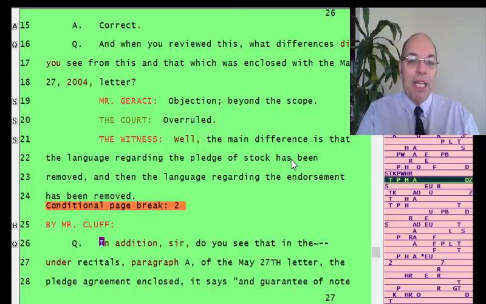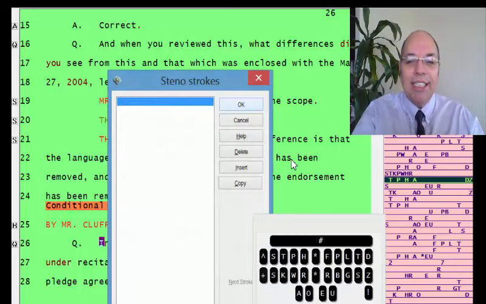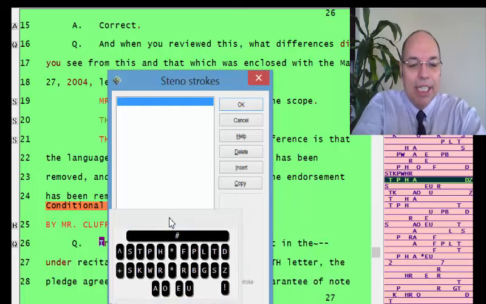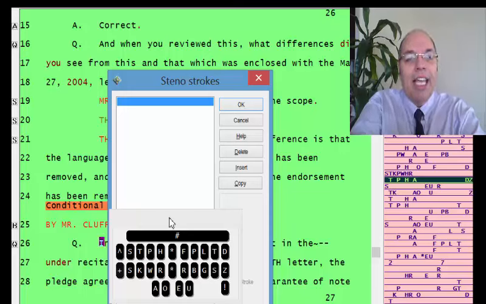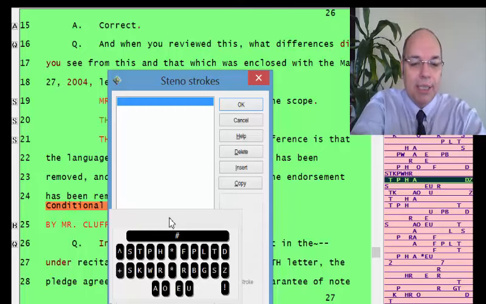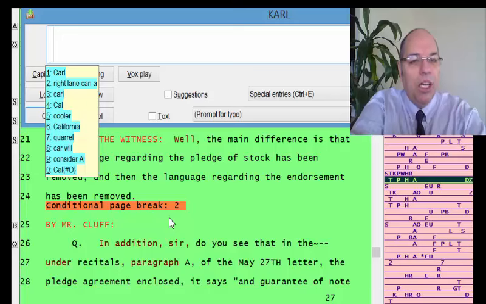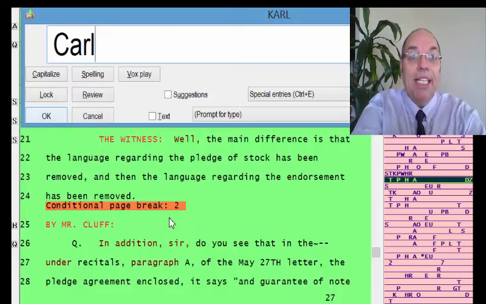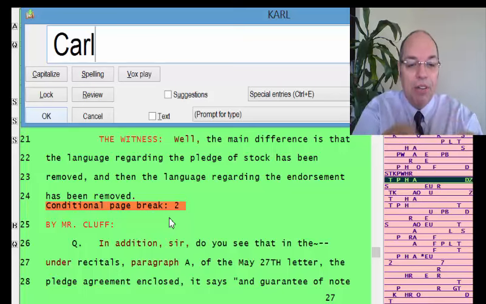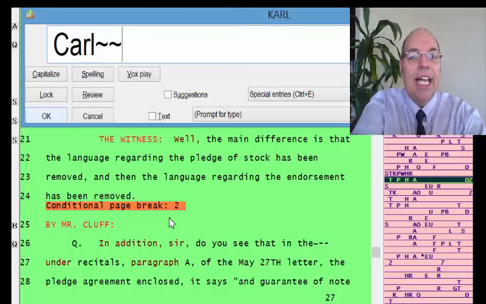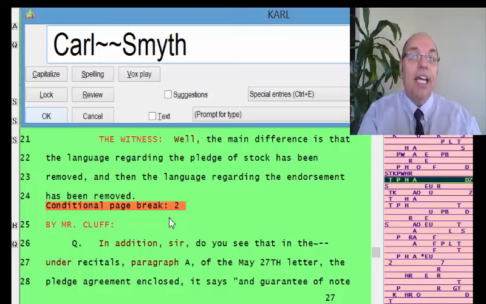Now, if you're in a job like this and you want to quickly add something, let me move this over here. You want to quickly add something. Let's say you wanted to add Carol. I can't spell today. Or Carl. Let's do Carl. So we're going to do Carl, and now we're going to make it a comment line entry right from here, and that's 2 tildes, and his last name is Smith, an unusual last name.